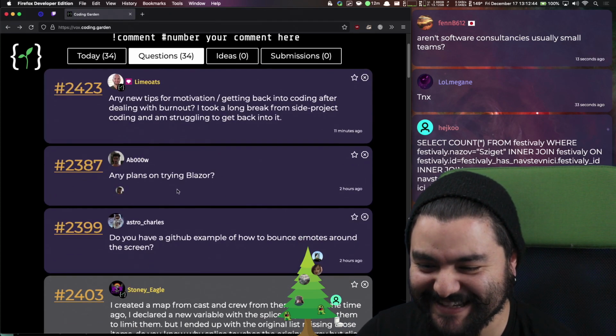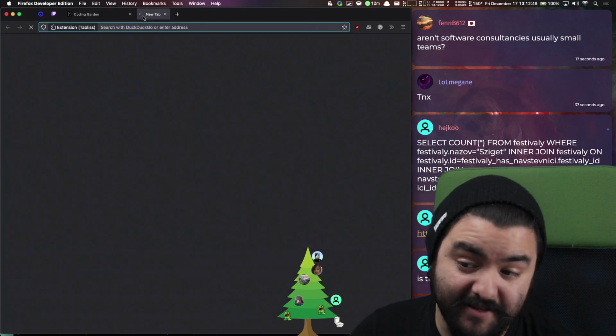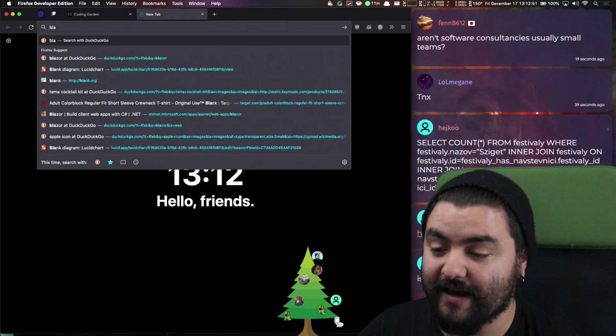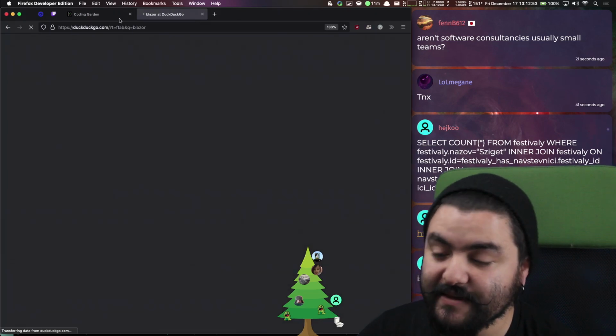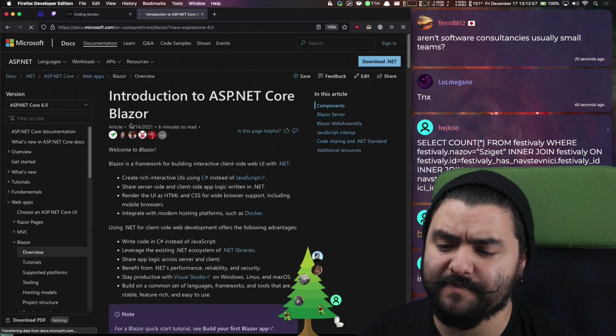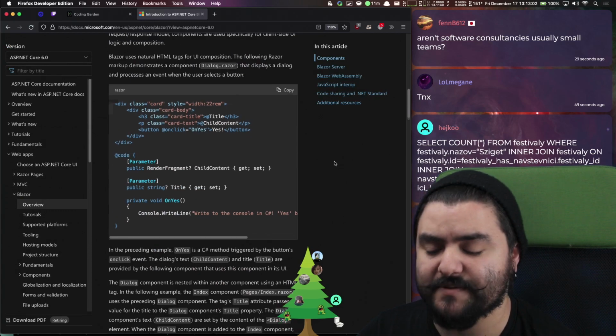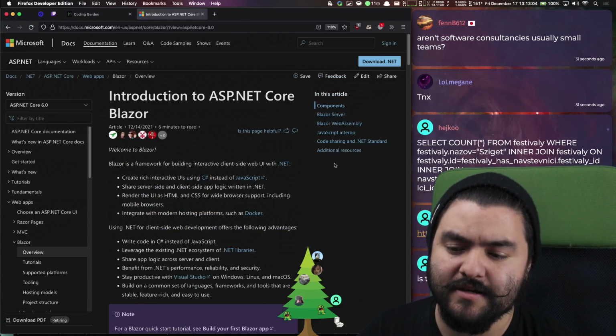That's my advice. I was asking any plans on trying Blazor? I don't have any right now, and I'm very swamped right now. But I think eventually I should. ASP.NET Blazor is a way of building backend apps or server rendered apps with C#.